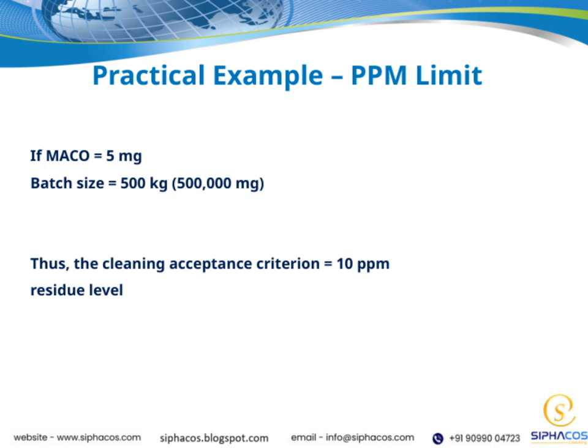For instance, if we set a lower ppm limit, we're aiming for higher quality, but that might also mean more rigorous testing or potential rework. Conversely, a higher ppm limit could reduce costs but might risk customer satisfaction. Connecting this to the overall theme, managing ppm limits is a key part of process control and continuous improvement. It helps us balance quality, cost, and efficiency, ensuring we meet our goals without overextending resources. So, understanding and applying the right ppm limit is crucial in maintaining a robust and reliable process.